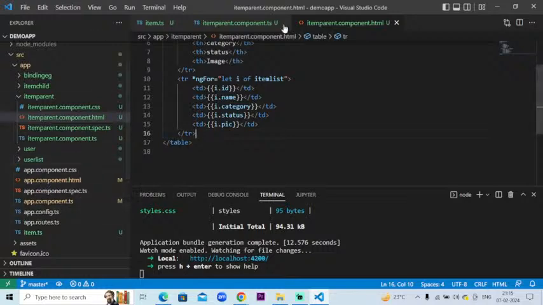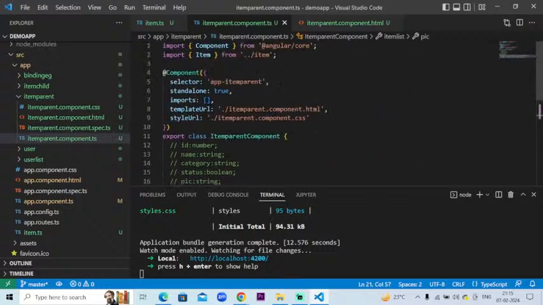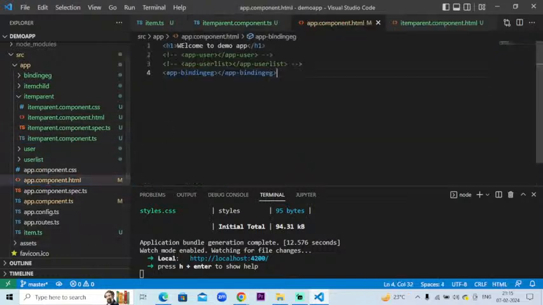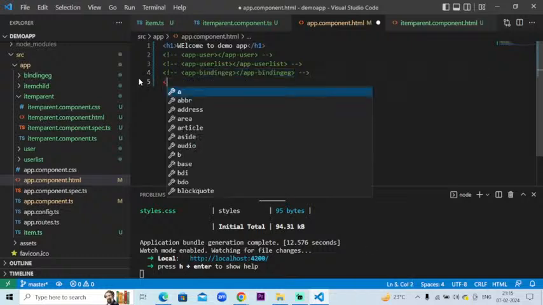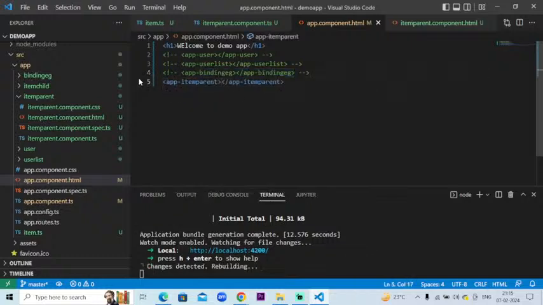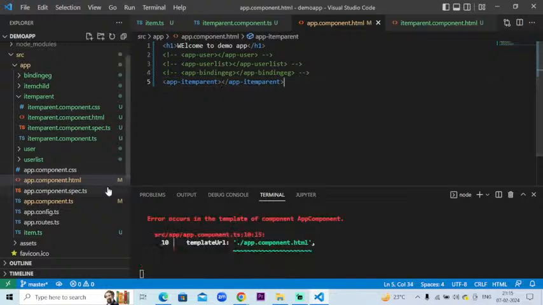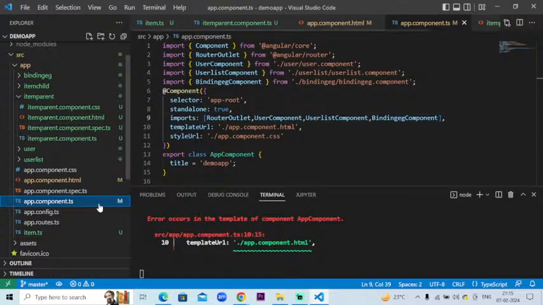So I'm going to my app component, and what is the selector for this one? Selector means basically the tag name for this component, which is going to be app-item-parent. Okay, so let us go to our app component. Let me comment this one also, and we'll write this one. Then if we want to use it, we need to import it over here also.